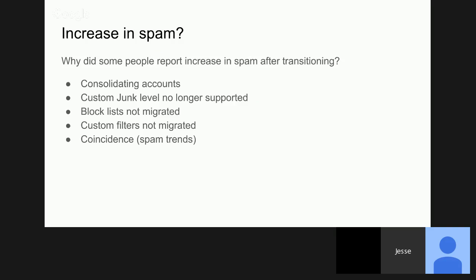You may have noticed that some users reported seeing an increase in spam during their transition to Office 365. It was a pretty common complaint that we got. It's not entirely clear why that happened, but here are some theories. During the transition to Office 365, we encouraged people to consolidate accounts. A lot of people had multiple accounts. So basically what we were doing at that point was taking two flows of spam, combining it into one account, and the users would see in their junk folder double the amount of spam, perhaps. I think that was a common thing that happened.